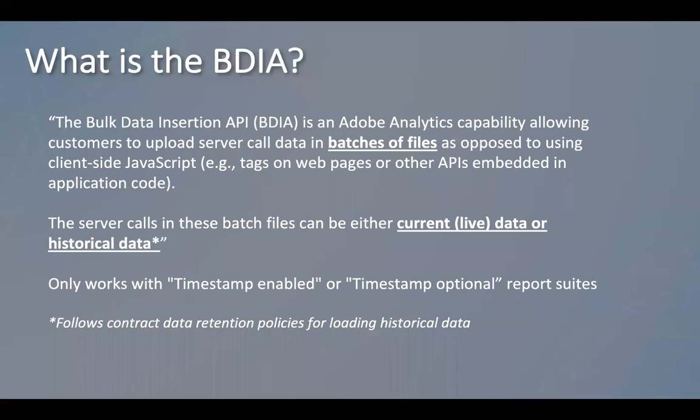One note there is that as far as loading historical data, they basically just follow the contract data retention policies for you. So if your contract states that you've got 36 months of history, they will allow you to load data up to 36 months old via the bulk data insertion API. And then one other little caveat is that it only works with timestamp enabled or timestamp optional report suites. So that's a potential small change that you might have to enable prior to getting started with this.